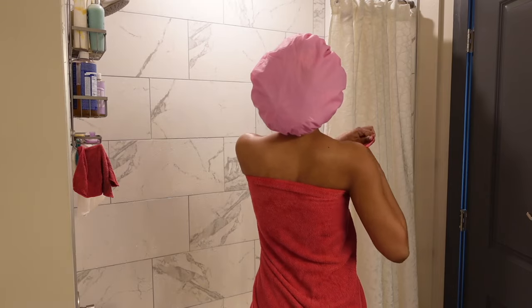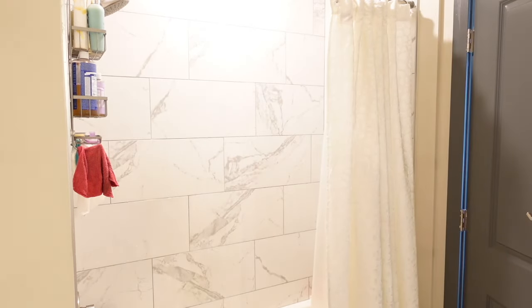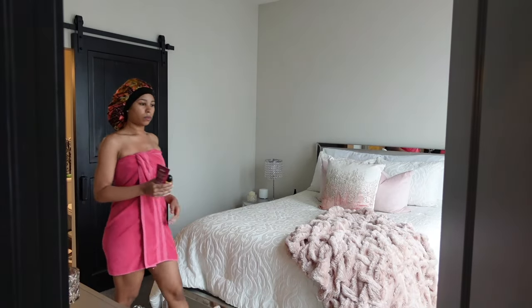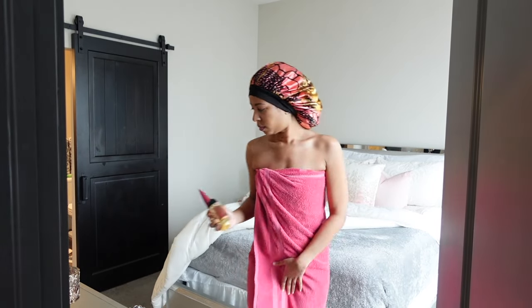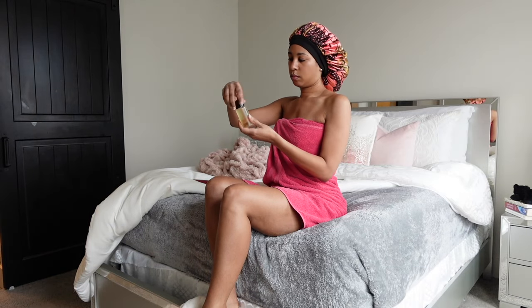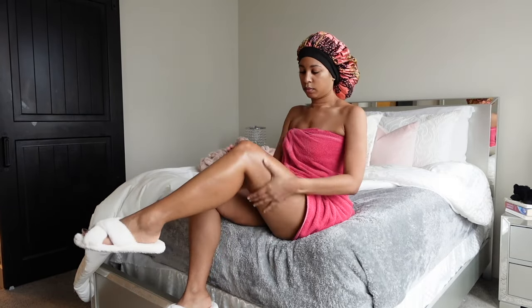So after I did that, I did use my honey pot to cleanse my feminine regions. Of course, I skipped over that. And then now we are in my bedroom getting ready to moisturize. So I know I already showed you guys the products I'm using. It's the Jergens Melanin Glow, and then I'm using a body oil by Kubra K, which I believe is blackberry and vanilla. Now I am mixing them together, right? This is my first time using these two products. Y'all know if you watch me, I love to mix in a body oil with my body cream at all times, okay? I just love the glow that it gives me and it's super moisturizing.